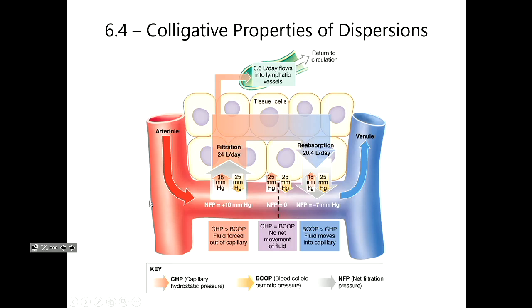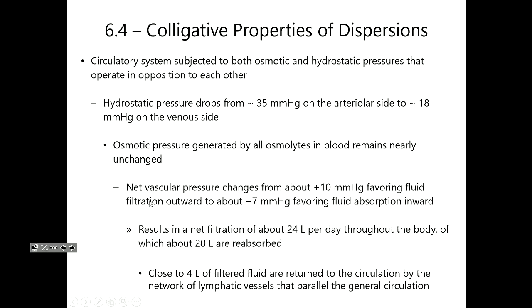It turns out that as blood is flowing through our circulatory system, there's two types of pressures that you need to consider. First is what we call the hydrostatic pressure, which is the pressure of the fluid being pushed by the heart pumping and its pumping activity through the blood vessels, just as if they were pipes, like water flowing through pipes. There's a certain water pressure that you have in your pipe, and if you don't have enough water pressure, then the water doesn't come out of the tap, right? So that's what we call the hydrostatic pressure.